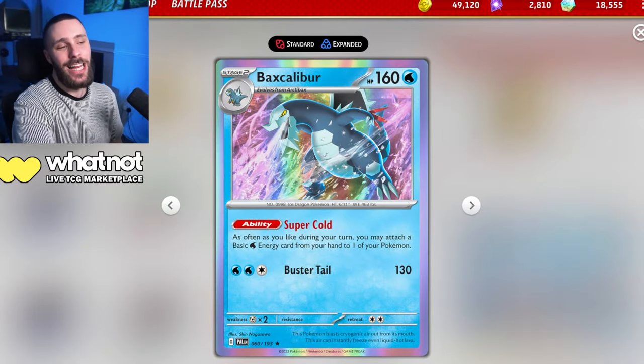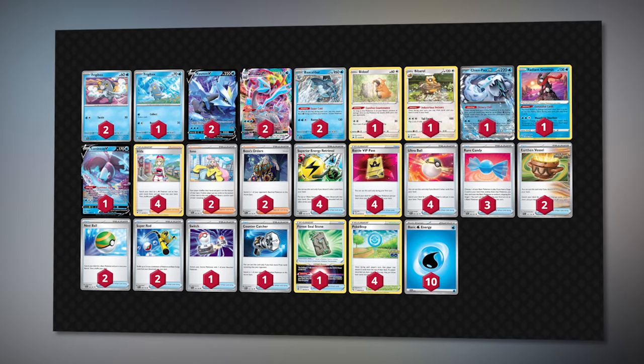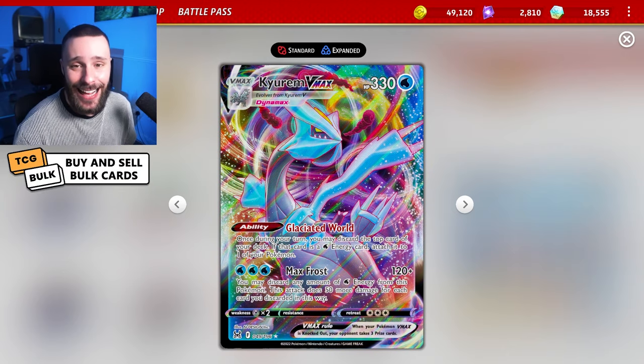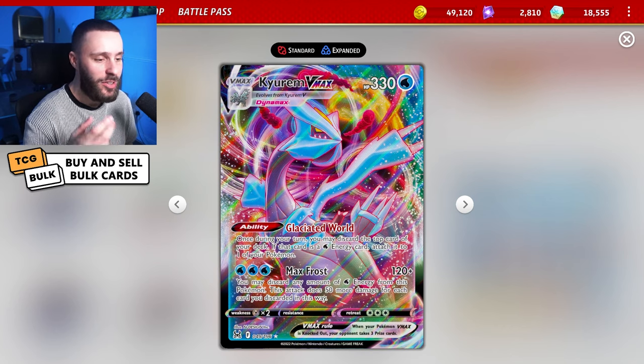You know, since Baxcaliber came out, I've always thought of pairing it with this card, but I can never find the right time. Oh, but today, lads and ladies, it is time. Time to play it with the Kyurem VMAX, with that Max Frost attack, where you could do 120 plus 50 for each energy attached to it. Of course, you have to discard the energy to do the extra damage.